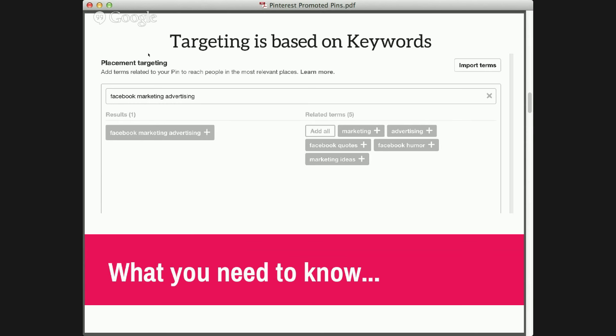So it can kind of help in the process if you're feeling a little stuck and you're not really sure who to target. I'm mostly stuck with Facebook advertising, Facebook marketing, social media marketing, online marketing, those types of terms, just to see what was going to work. So again, I think I pulled maybe 15 or 20. I might have done 20. I'd have to go back and look, but I didn't get too crazy with it. I stuck with Facebook, social media, and online marketing.